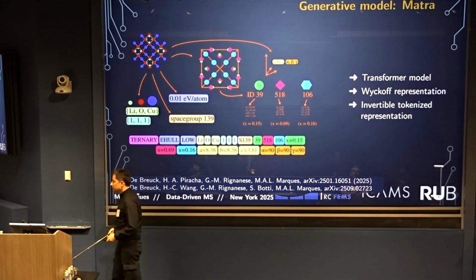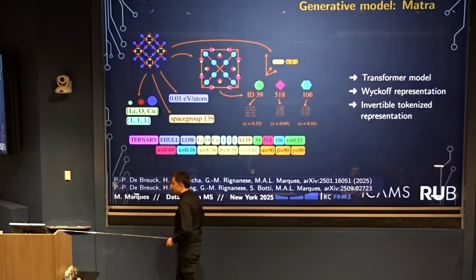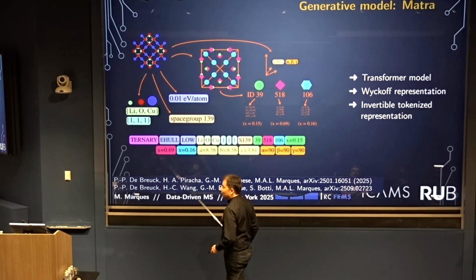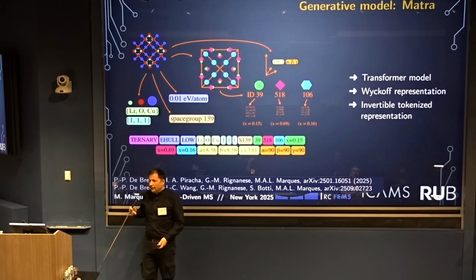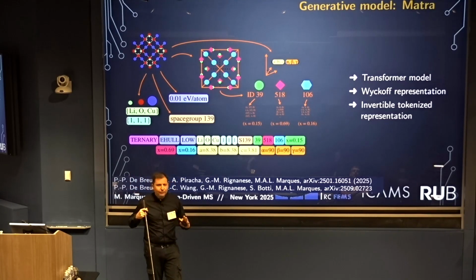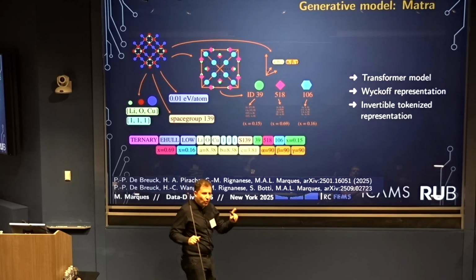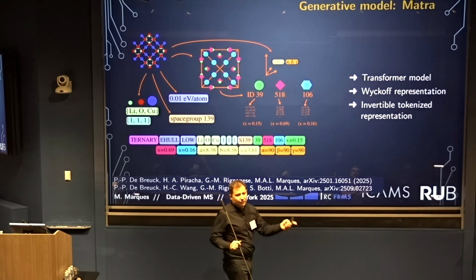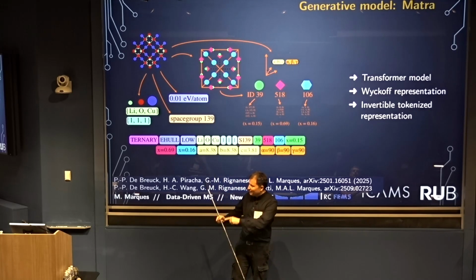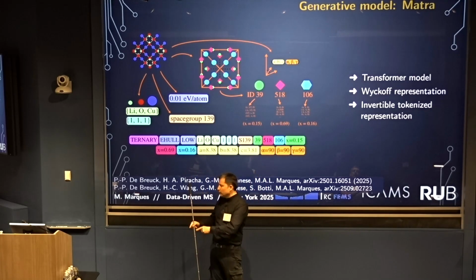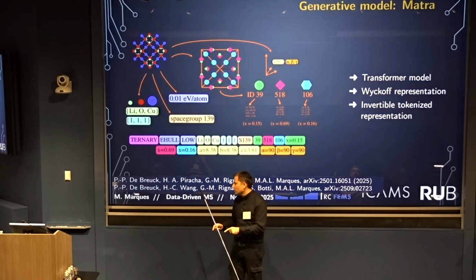You can even add here TC equals something, and then it's called conditioning. Yeah, you can. The point is that our approach is a bit different. We first want to discover all materials that could be synthesized, and then we search for properties. So we do it the other way around. We don't search specifically for a material with a certain property. First, we search for materials, and then we check the properties.